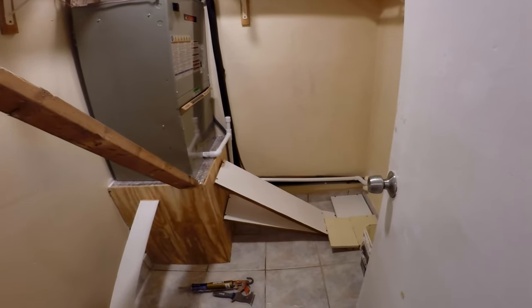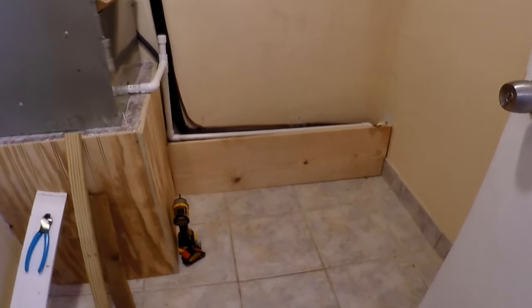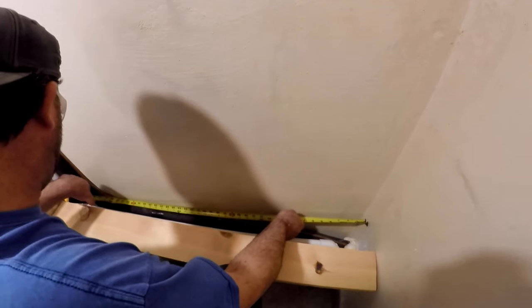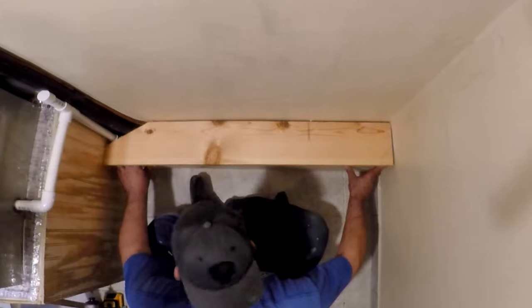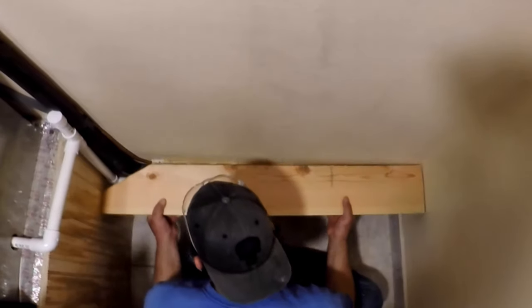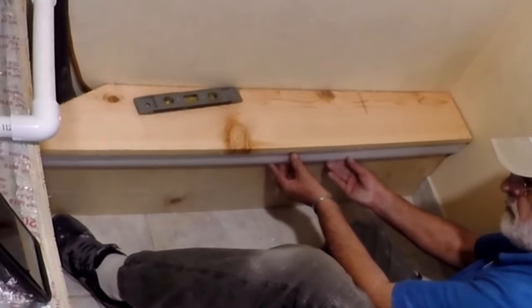We measured the exposed pipes and using 3/4-inch by 12-inch board we start cutting it to cover the lines going to the AC unit outside, placing the first 12-inch board on the floor and then the top board to finish boxing it in. We measure from the wall to the pipes going up to the unit to notch around the pipes. We noticed the bottom board will be about an inch short, so I first screwed a 1x2 strip the height of the top board into the wall studs, then brad nailed the top board to it. Using baseboard molding I cut it the same size as the floorboard and add it at the top to make up for the one-inch gap.